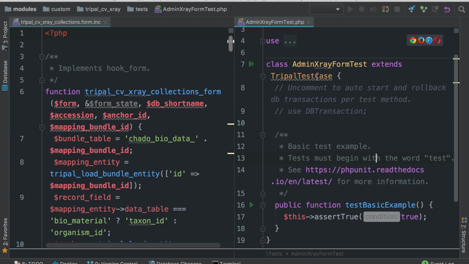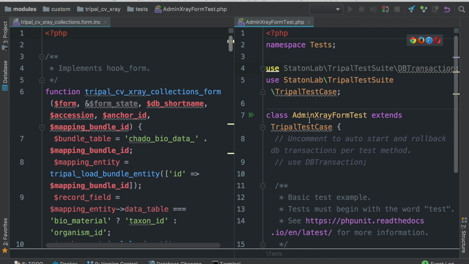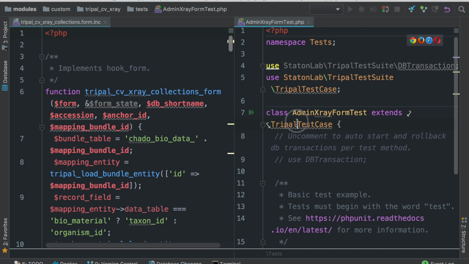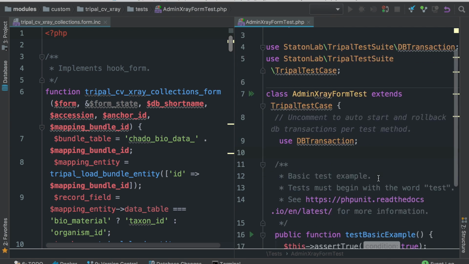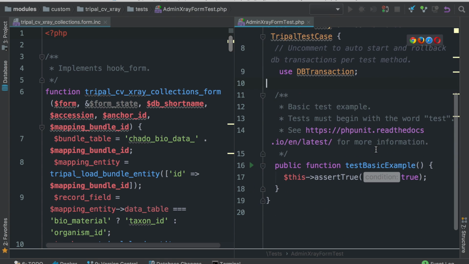Let's open this up so we can see everything. Right, so it extends the base test case. You generally want to use database transactions. This will prevent your tests from modifying your database. In general, with your test, it's kind of like camping. You want to pack it all in and you want to pack it all out. You don't want to make changes to the database, because then the next time your test runs and there's already a record there, you might get an error that you didn't get the first time you ran the test, among many other cases where it's problematic.